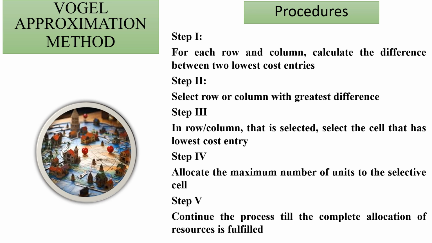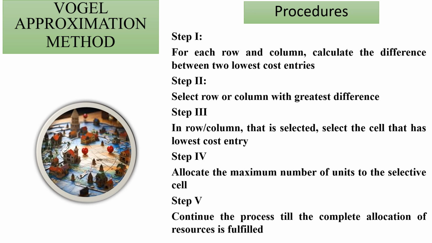But whether it is the northwest corner method, the least cost method, or the Vogel approximation method, whatever cost comes out in the end may be the minimized one, or may need further processing to minimize it. For that you will have to go through another processing, which you will see in the next chapter's video. But today's video is all about the Vogel approximation method, in which different types of procedures are there.